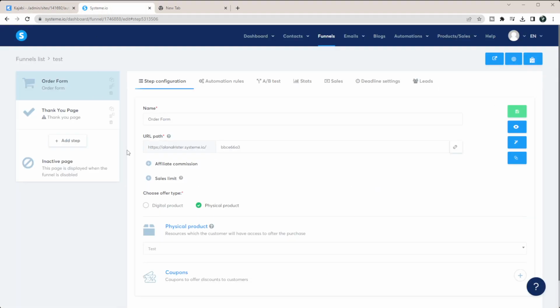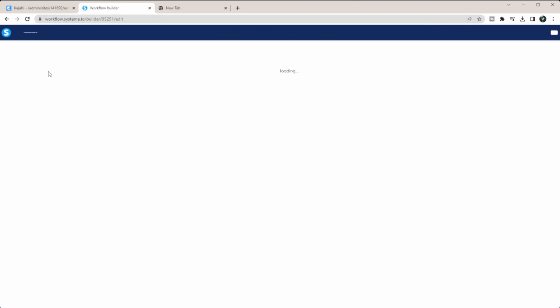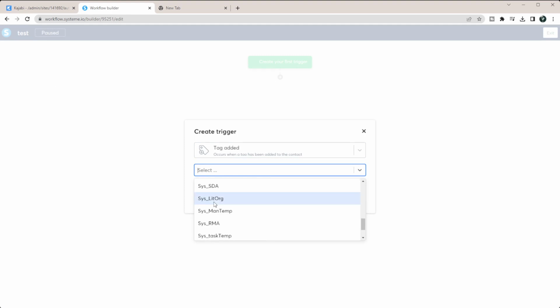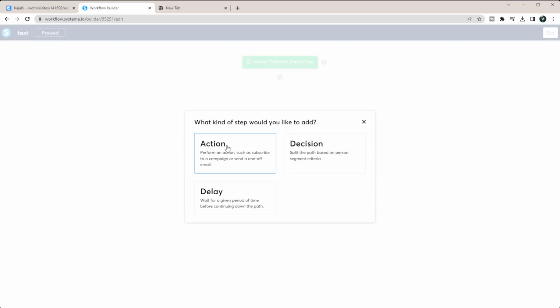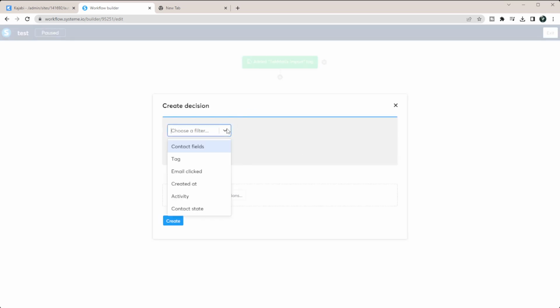What I like is at System.io, in your automations, you have rules and workflows. And I really like having the visual ability to look at a workflow. So if you look at a workflow, you can create a trigger. And so that trigger can be something was added. Let's just throw something random in here. And then you can have an action, a delay, or a decision. So this is where you can do those conditionings.